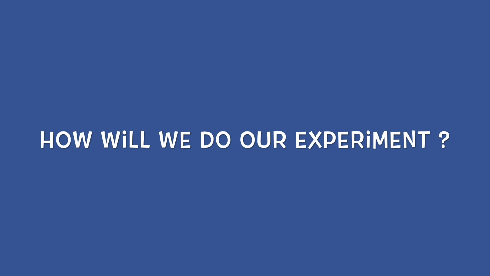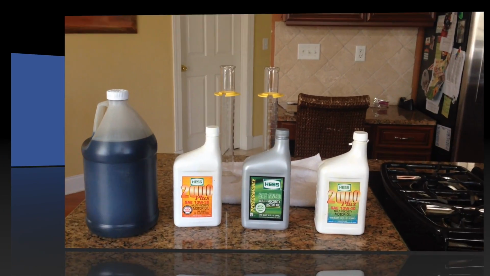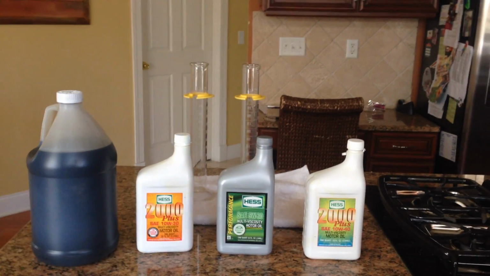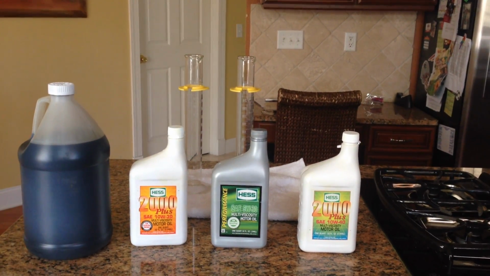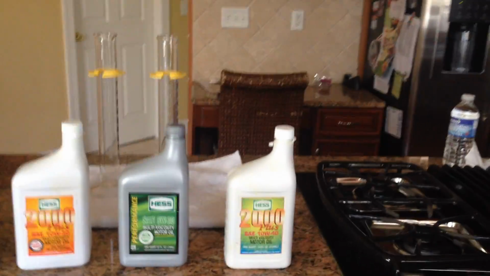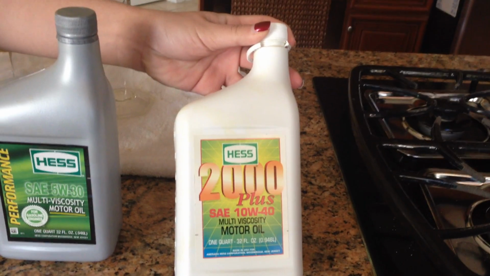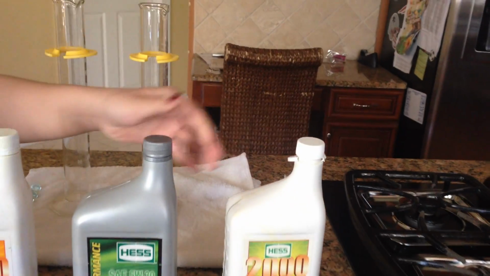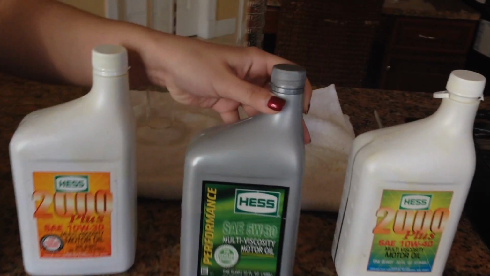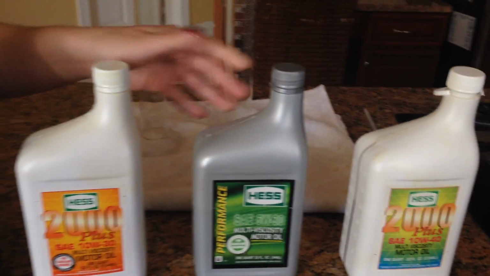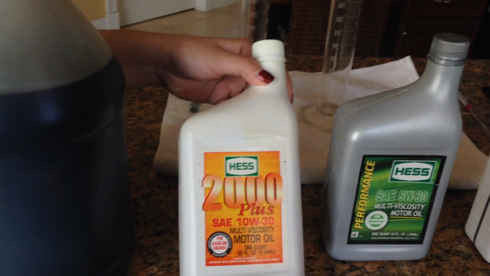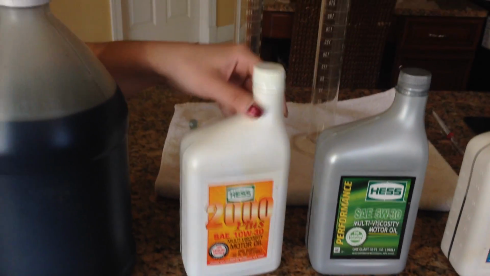How will we do our experiment? To test if temperature affects viscosity, we're going to use 4 different motor oils of different viscosity each. The first motor oil is a 10W40 motor oil. The second motor oil is a 5W30 motor oil. The third motor oil is a 10W30 motor oil.